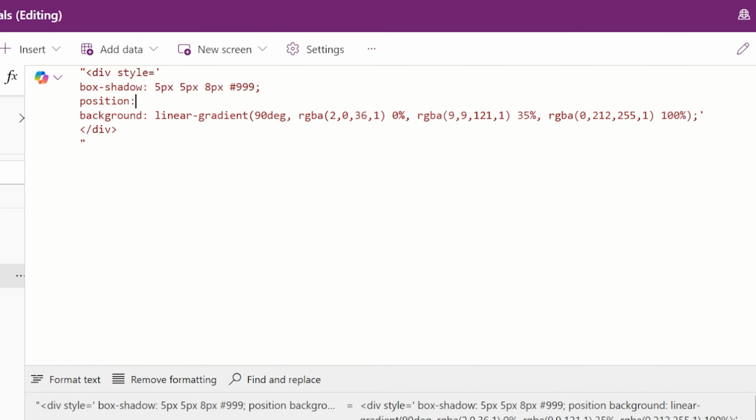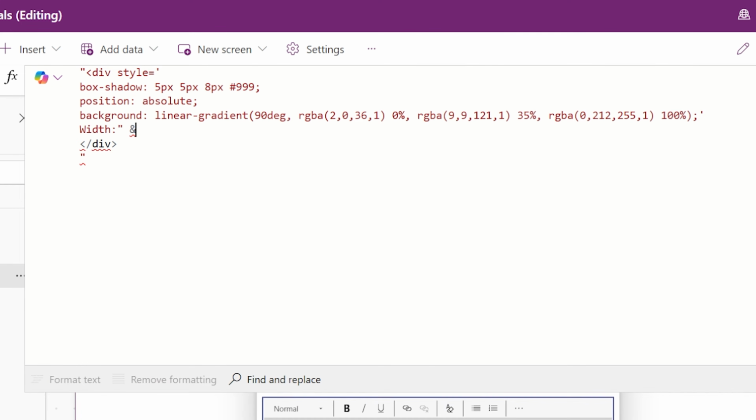Position absolute. So I like to add that in there. And now for the size, I add in the width, and then I say ampersand to bring me back into the equation, to pull the information from Power Apps.